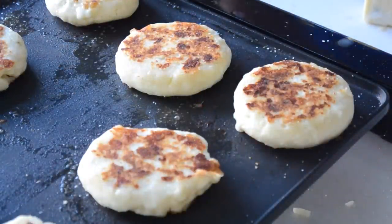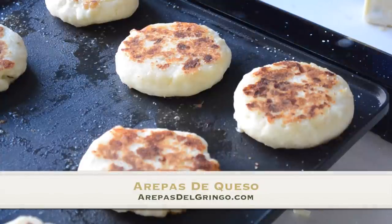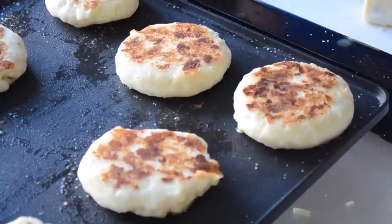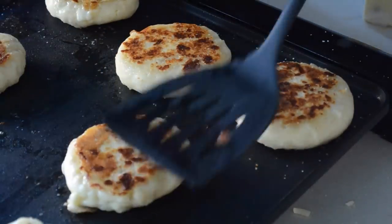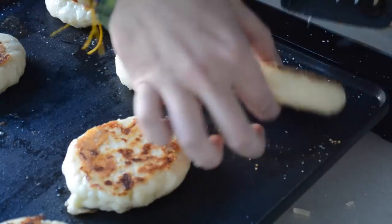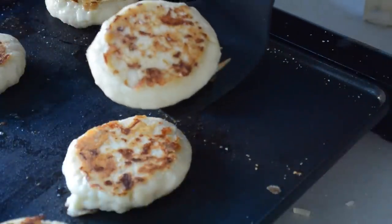The aromas you can smell right now are of course cheese and butter, and you have a hint of corn. But when you eat these you don't really taste a lot of heavy corn like you think you would — it's more of like a dough or a bread-type flat cake that you're eating. It's very aromatic, especially when things are being cooked right in front of you. If you haven't made these before, I highly recommend it.